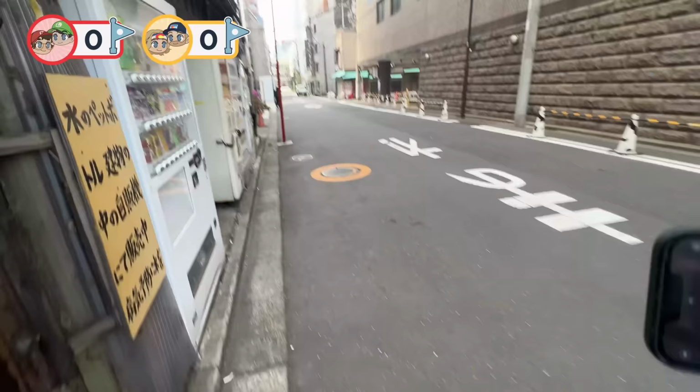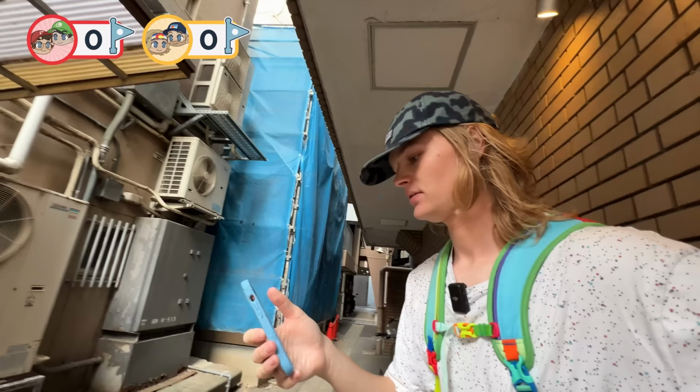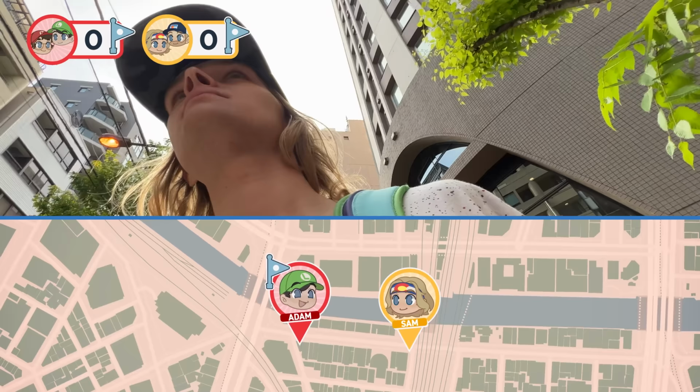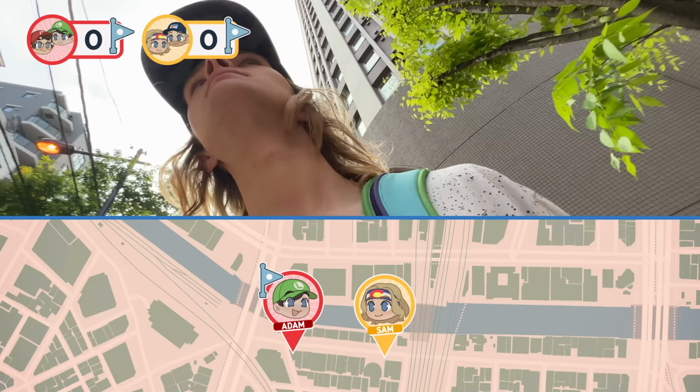Okay, he's like right here. Gonna hide back here. He knows I have it. He knows I have the flag because you have to notify. Oh, he retrieved the weird one. Okay. He should be at the end of this block. Where is he? He's like right here.